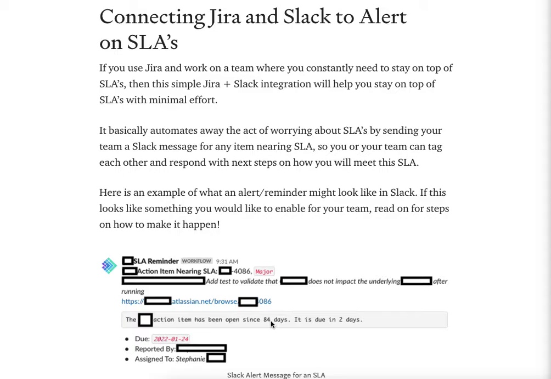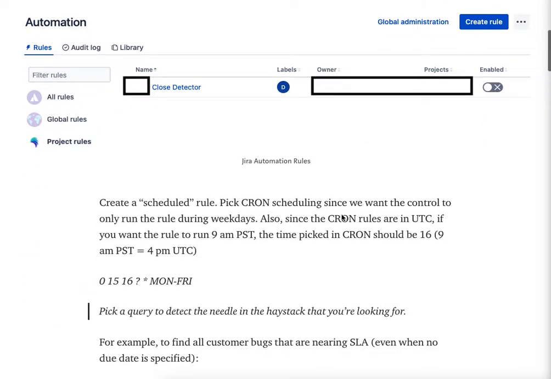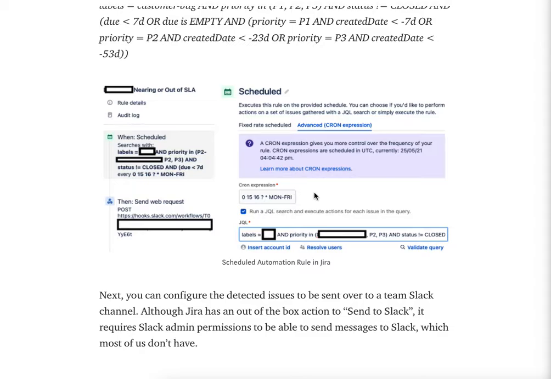Anyone should be able to configure this for their team. First, you need to configure the schedule and Jira query you care about using Jira Automations. This is what the Jira Automations page looks like. So, how to start? You basically start by creating a new rule. Use the scheduled trigger so you can run this automation on the schedule you desire. For additional flexibility, you may use the cron syntax shown here, but you don't really have to. After that, you specify the Jira query that will let you filter out the issues needing SLA.